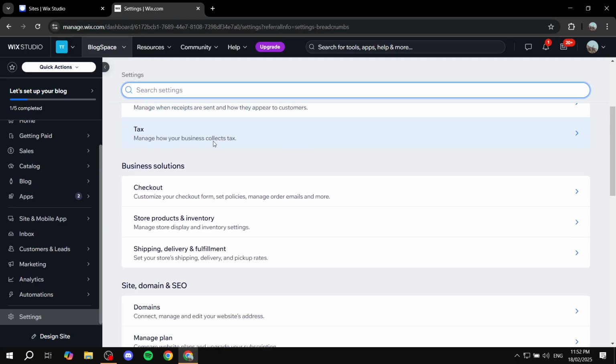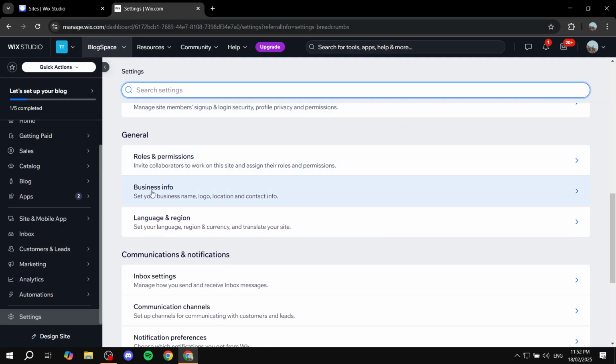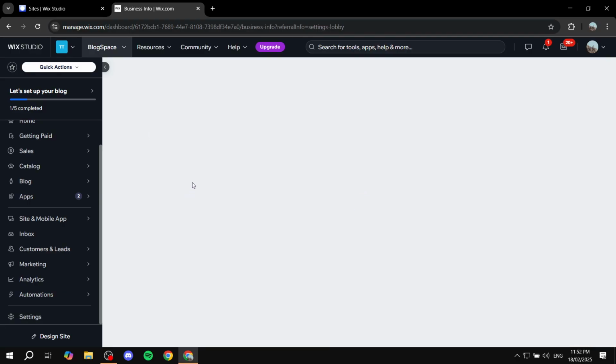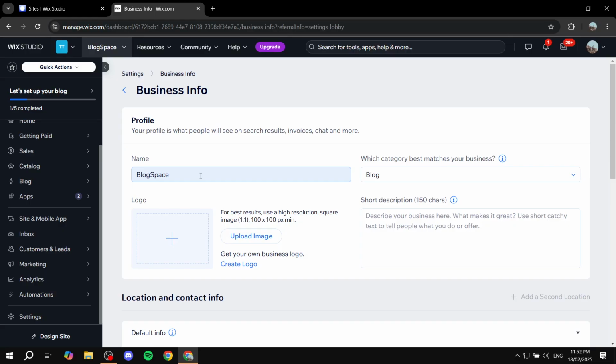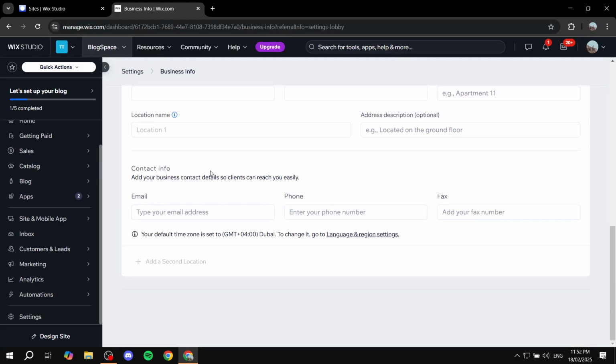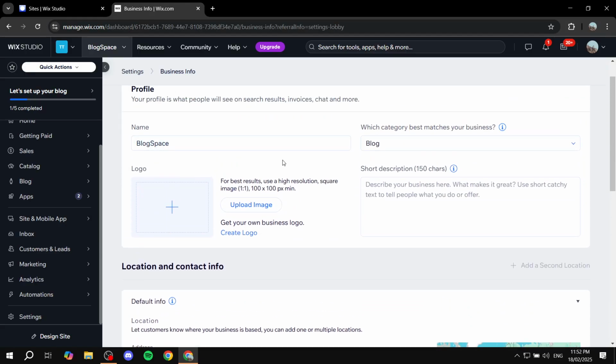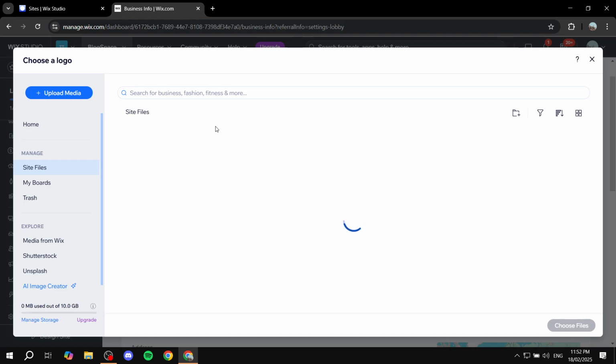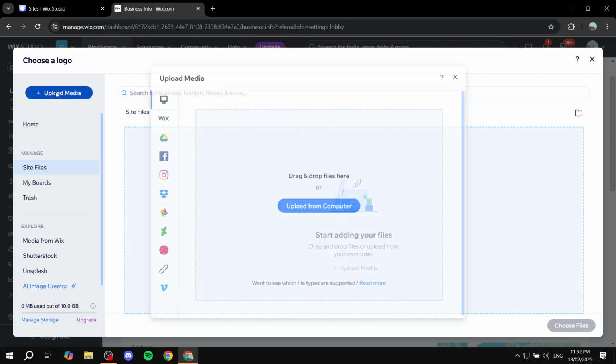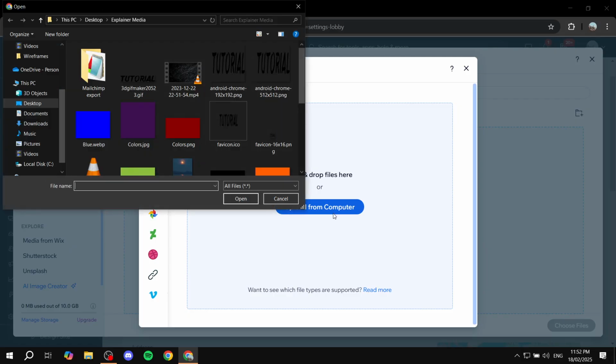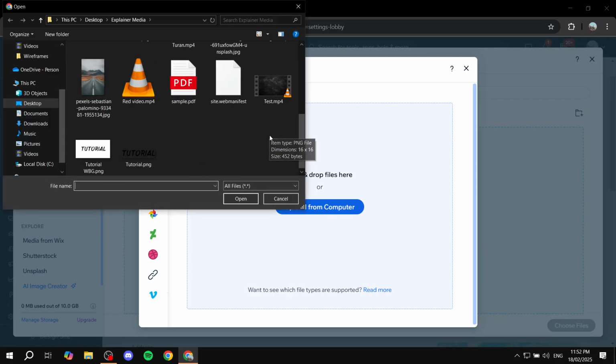What I wanted to actually go to is general, and then you want to go to business information. This is very important because here you can add your logo, your business name, and also your location and stuff if your business is somewhere to be visited. So these things are very important. So just go to logo here, click on add logo, and you can just go ahead and upload an image right away by clicking on upload media, upload from computer, and you can just upload your logo.